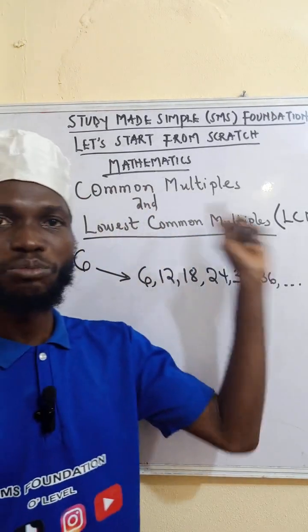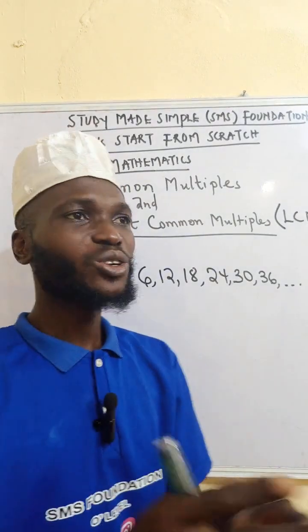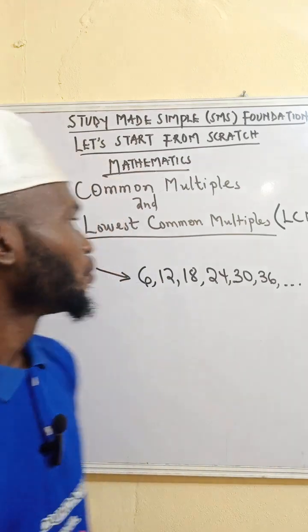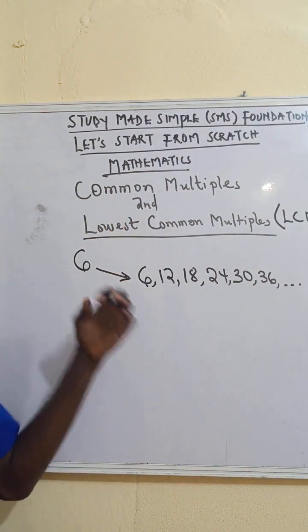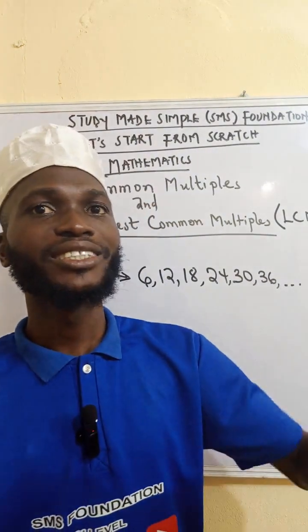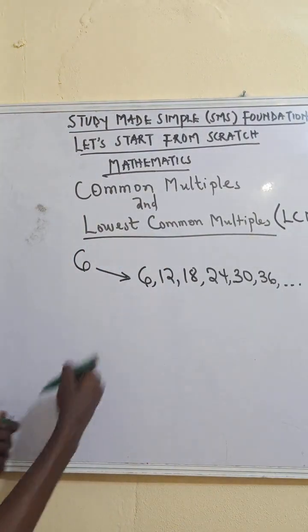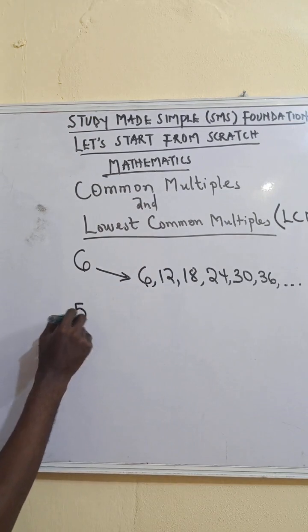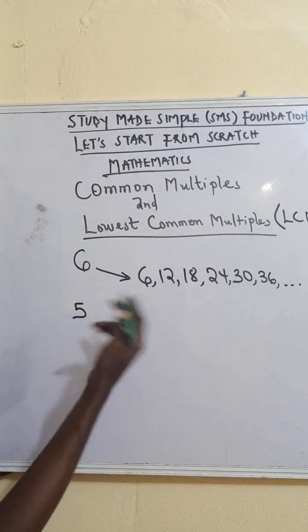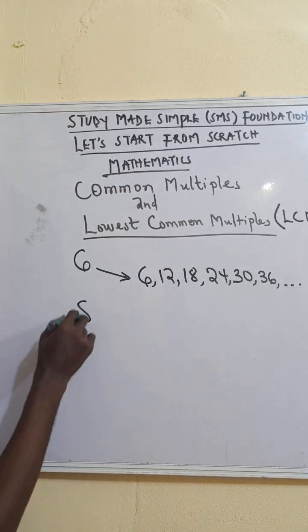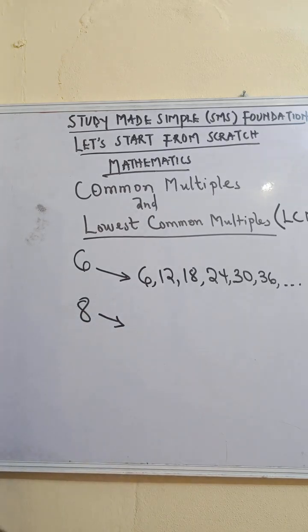When I now say common multiples, you can see common is no longer talking about one thing. It can be two or more. So we want to know what multiples are common to a particular number and the other number. Good. Let's take another number, for instance. Let me use something like 8. 8 is also going to be crazy, but we can still manage it.